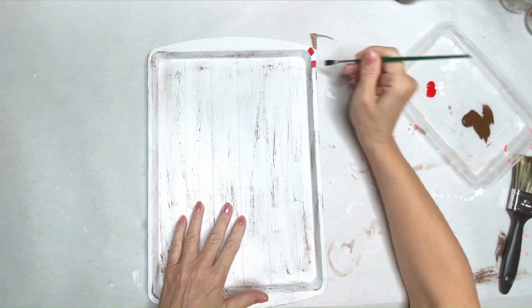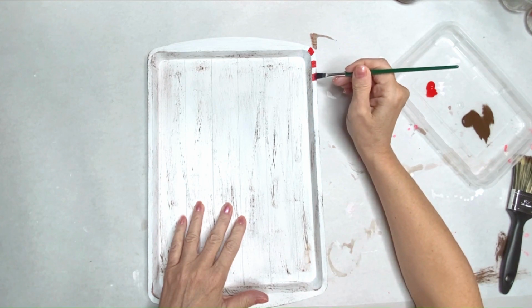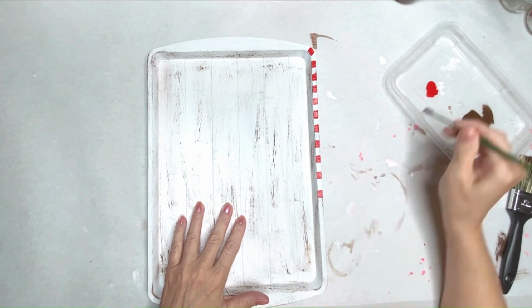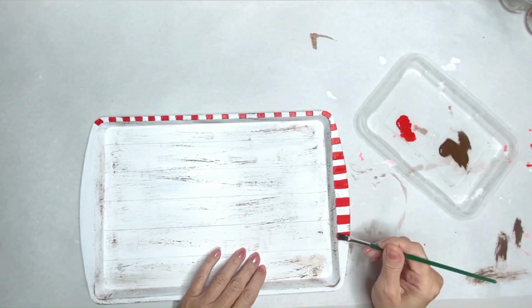Using burnt umber from Apple Barrel paint, I'm doing a light dry brush to make it have a wood grain look. And lastly, I decide to do some super cute little candy cane red stripes along the border of the cookie tray.